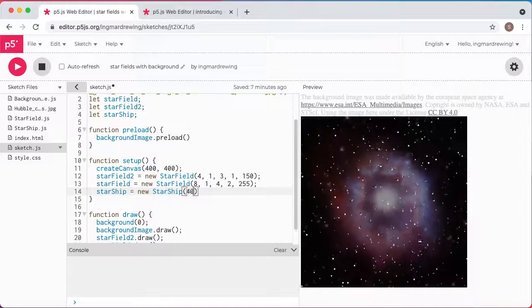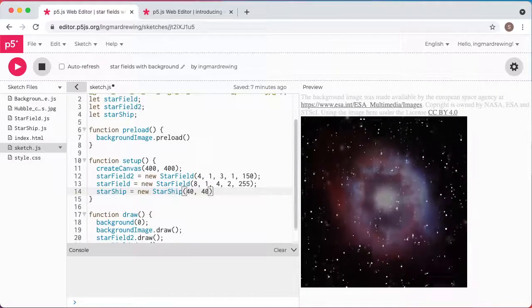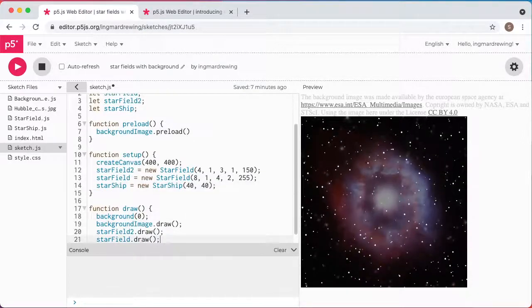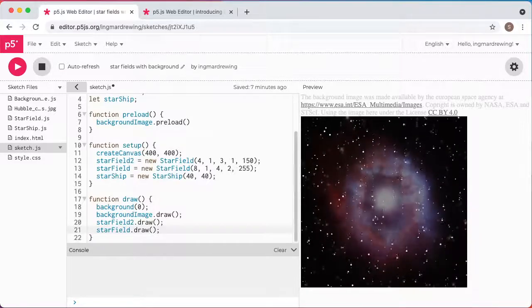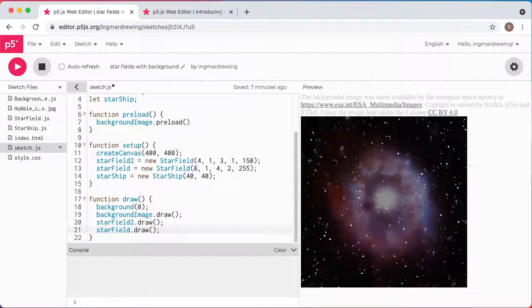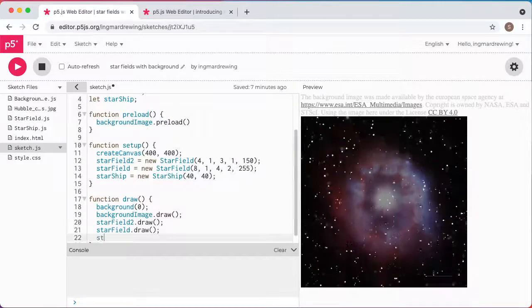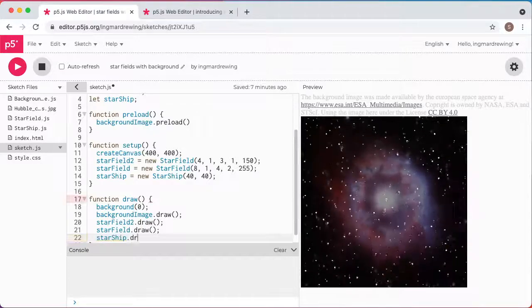Let's say 40 pixels in width and height for the time being. Now there's a Starship. And now let's see what we do down here in the draw method of our little p5.js sketch. There we can add our Starship instance and just say draw.